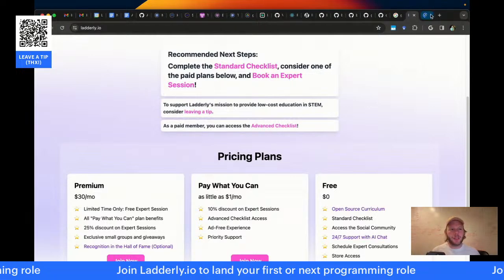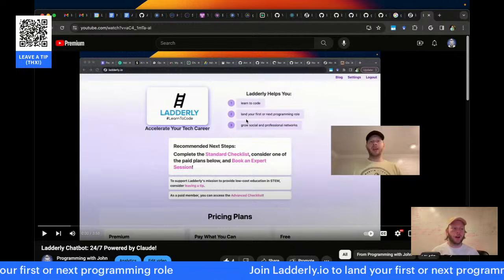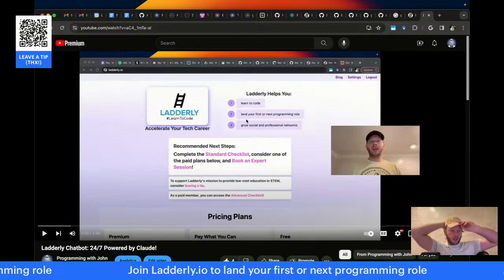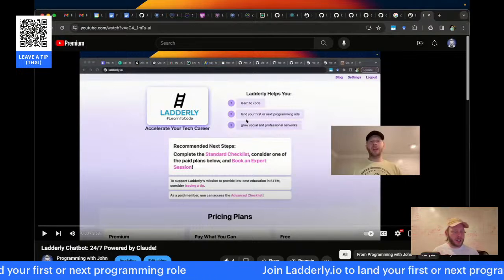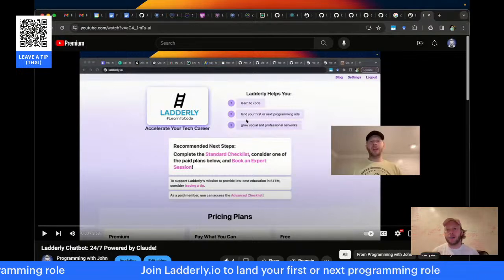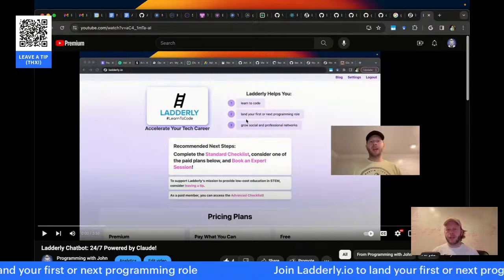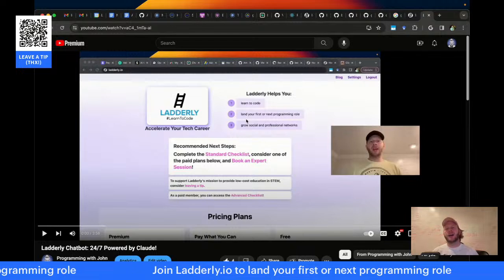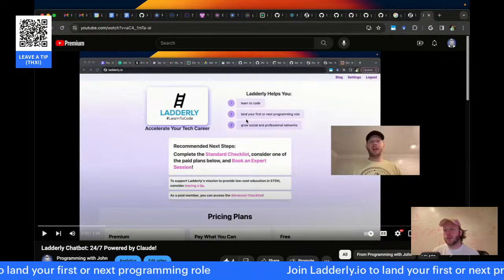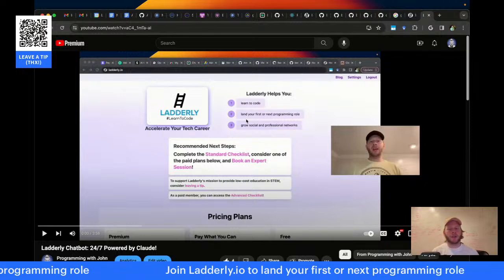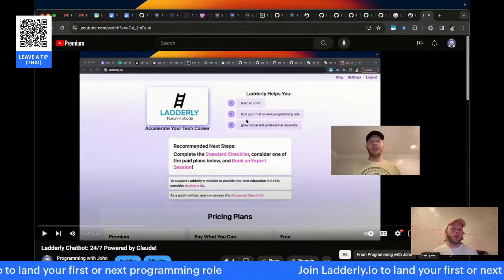So this chatbot implementation is explained in this previous video, and it works using Claude. Claude is a long context chat model, and basically we use that large context window and we have a contextualized chat, and we prime it with Latterly information through context. What are some of the downsides of this? The main downside is that we miss out on the power of GPT-4. So GPT-4 does better in the benchmarks. It basically thinks better. So given a particular problem, GPT-4 will more frequently provide a more correct answer.